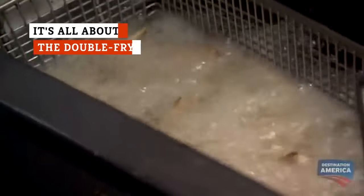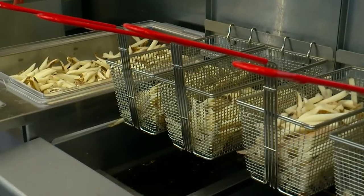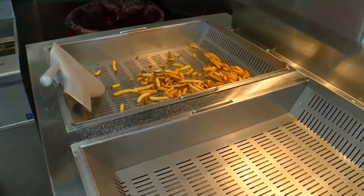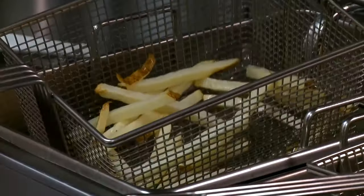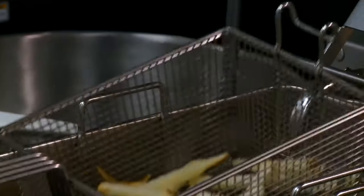Fast food restaurants know the true secret to making the crispiest French fries. Fry them not once, but twice. It's the secret that Burger King, Five Guys, and Wendy's use to make their fries crispy on the outside but soft on the inside. They typically start by frying the cut potatoes at around 375 degrees Fahrenheit for about a minute. When the fries start to turn a light golden brown, they remove them from the heat and let them cool for 10 to 15 minutes.